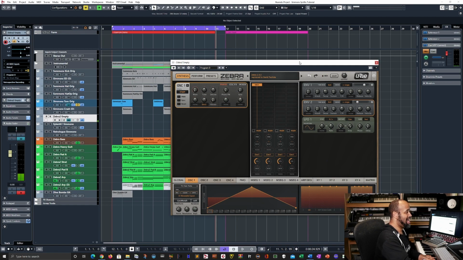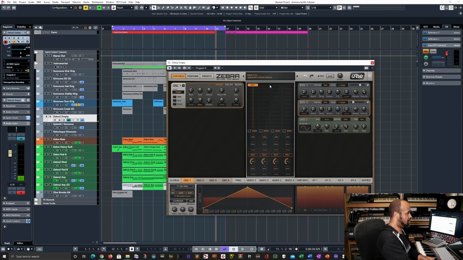Now we can also add velocity sensitivity to the loudness. And this is what we are going to do here. And later on, we're going to add also velocity to the pitch, but we can do it right now. Because what happens when you hit a drum is that when you hit it heavier, the pitch will go a bit higher.